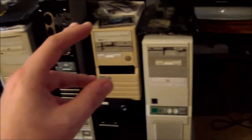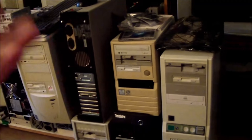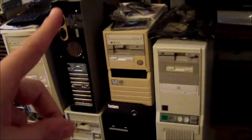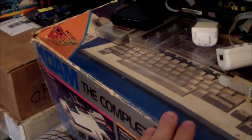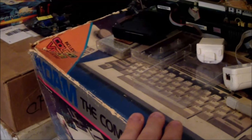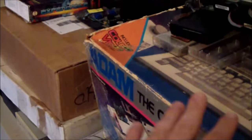But first off, I just want to give you guys a sneak peek of videos that possibly will be coming up in the future, to pad this video out a little bit. So first off, in my last video, I talked about this guy. This is the Coleco Adam box, which is taking up a massive amount of space. I want to do a video on that system eventually. It's not fully working, but it is mostly working.